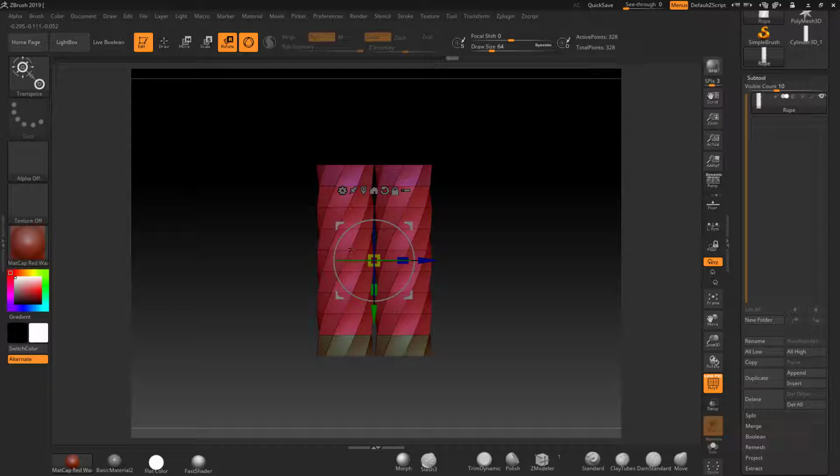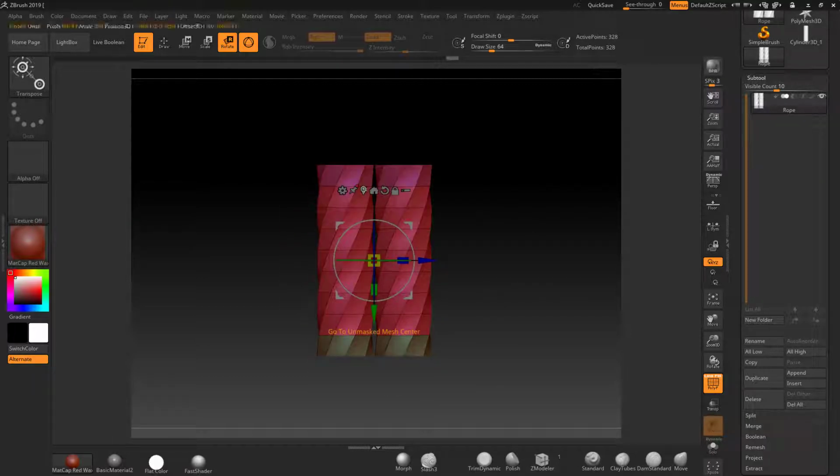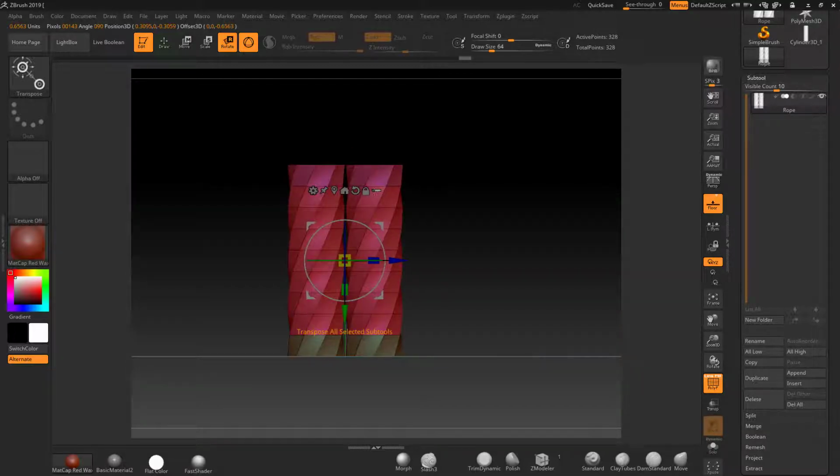Right. So because we twisted it, we can untwist it and it will wrap around each other, but we've got to make sure that this is right in the center. So I'm going to hit the center there, and we're also going to make sure it's in the center of the floor as well. So I'm just going to click this little home, and that will set it in the center. So center there and home. Okay, turn the floor off.